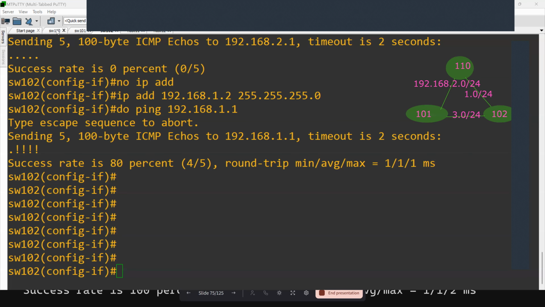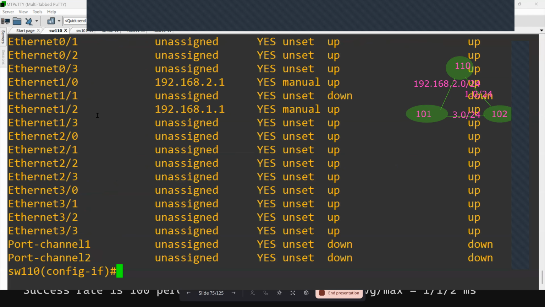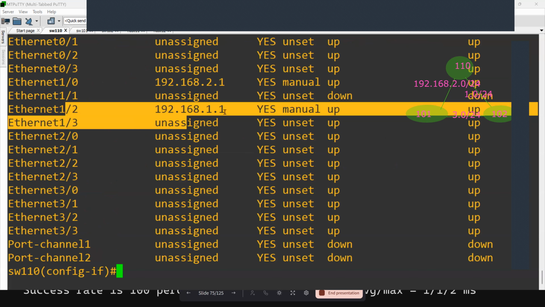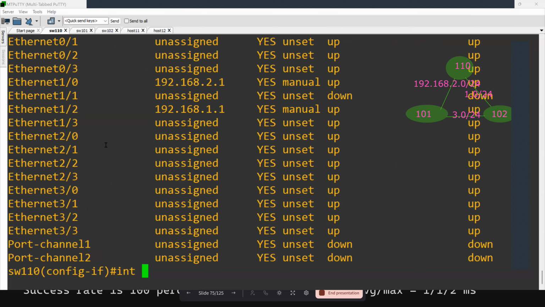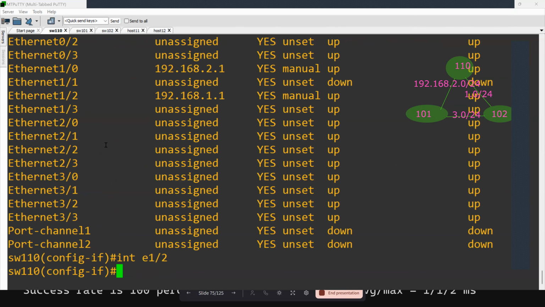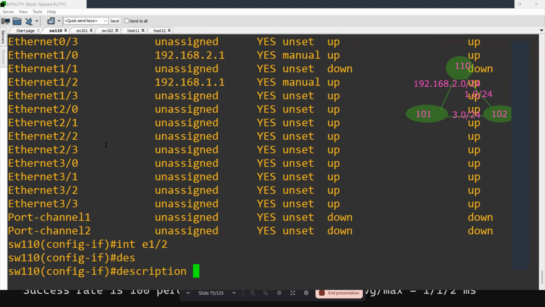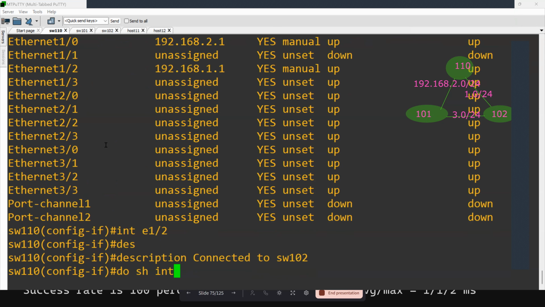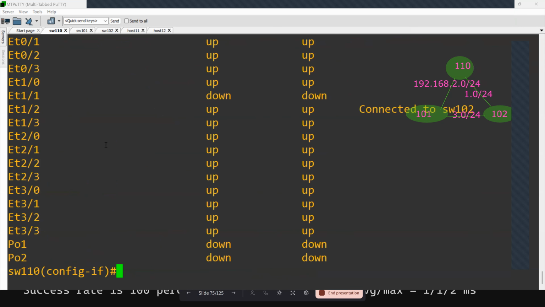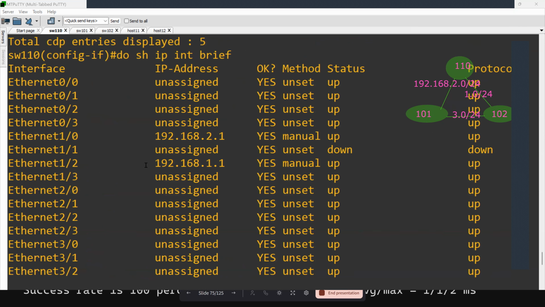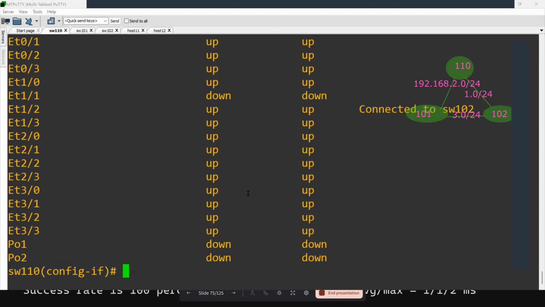If I go to switch 110, we will see that this interface is connected. So on interface E1/2, we can give the description as well, connected to switch 102. We can check the description later to understand where it is connected.